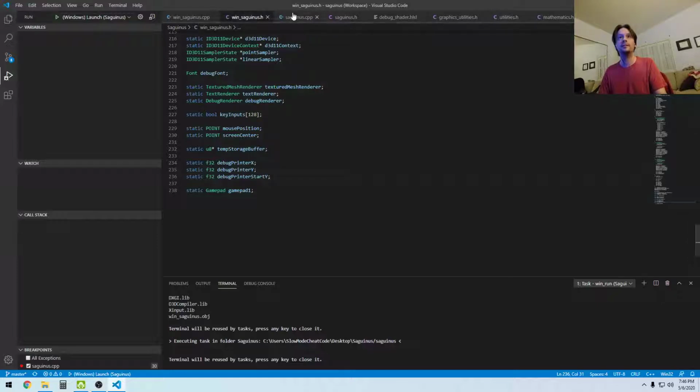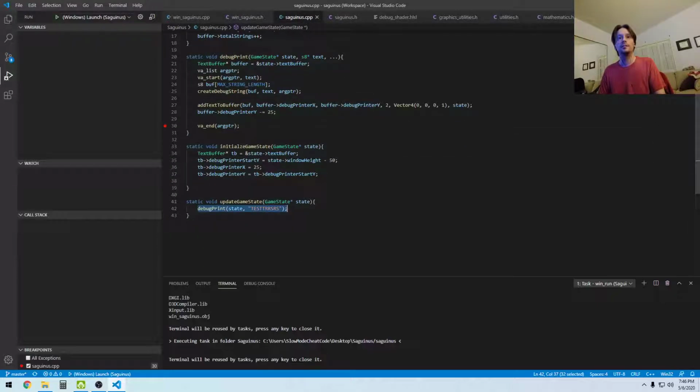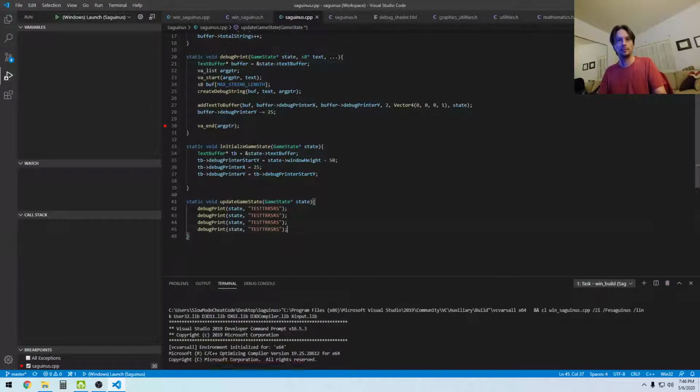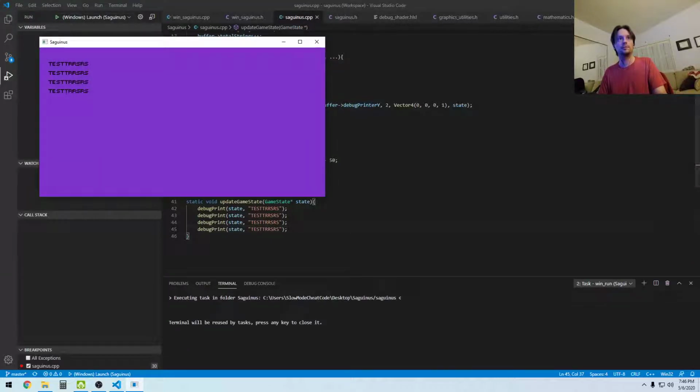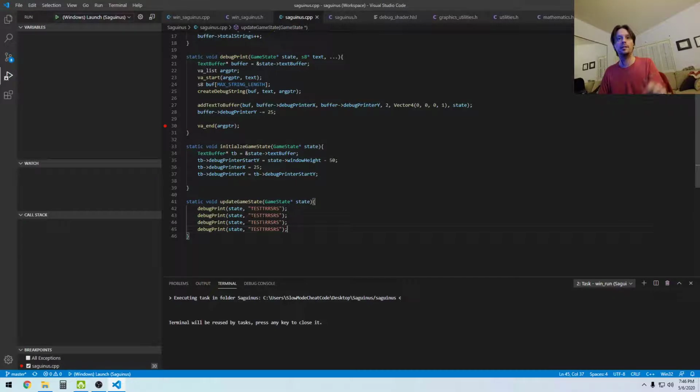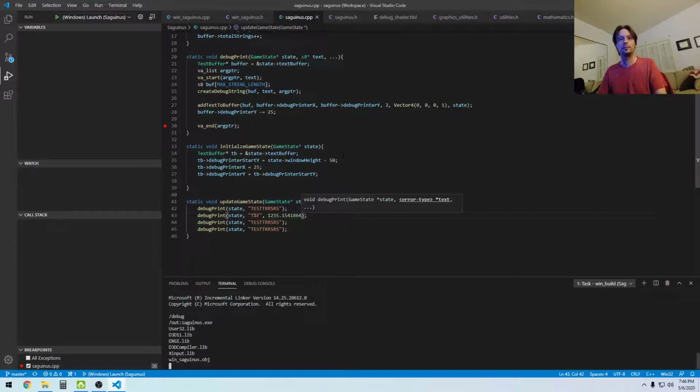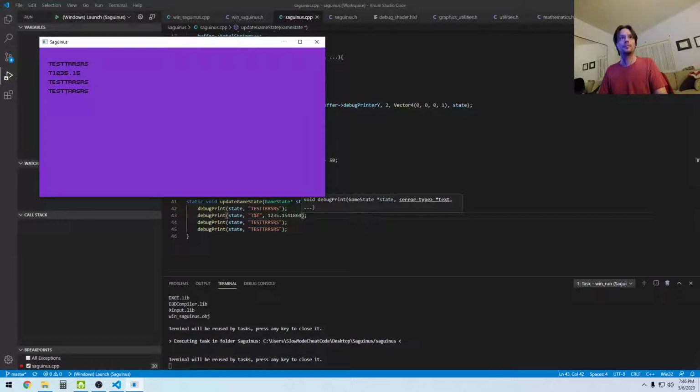So now if I call debug print some more, it all shows up in a row, and I can presumably do my, oops, that's not a percent sign, %f. Yeah, cool, that's working.